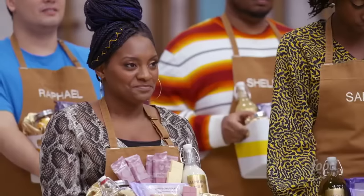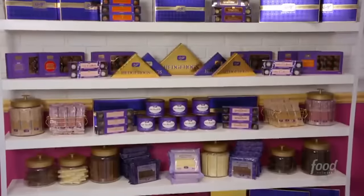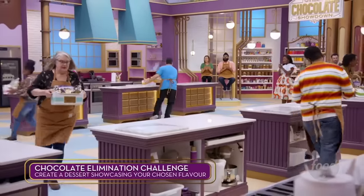Bakers, for this chocolate elimination challenge, we want you to take your chosen flavor and make it the star of a delectable chocolate dessert. The pantry is full of the finest chocolates and ingredients. You'll have 2 hours to complete your dessert. The baker who presents us with our least favorite dessert will be going home. Ready? Steady, get your chocolate on.